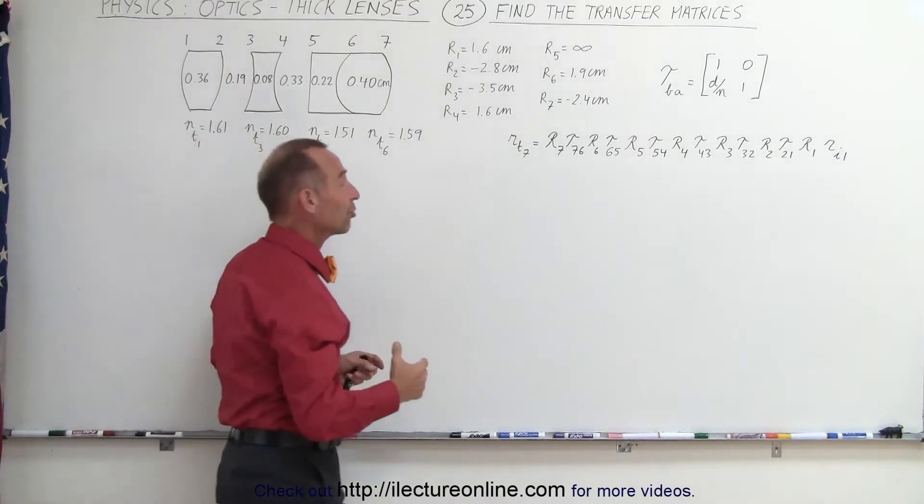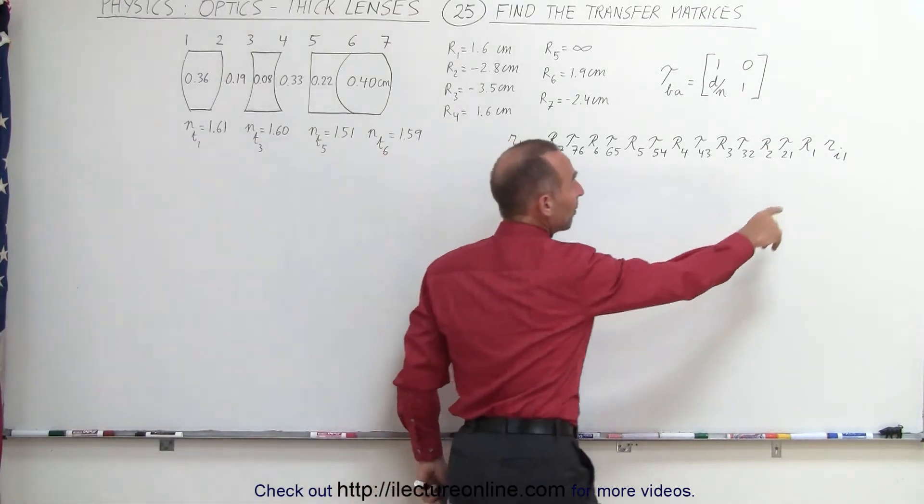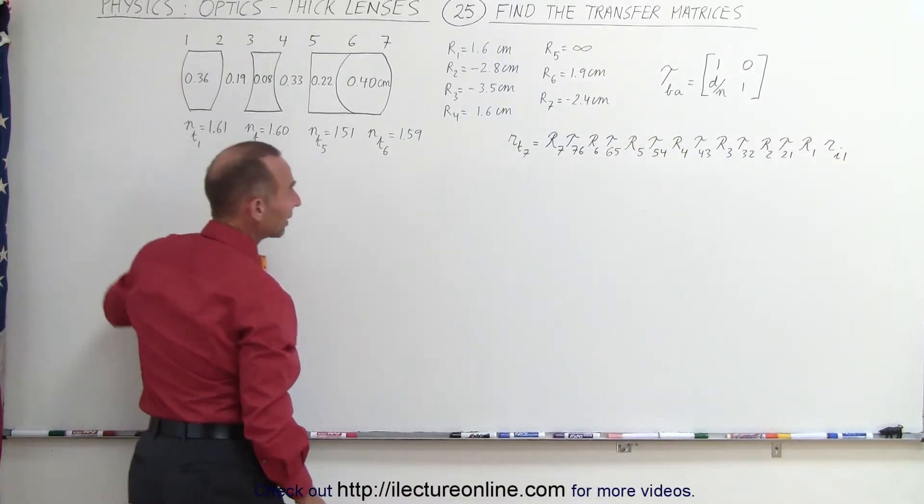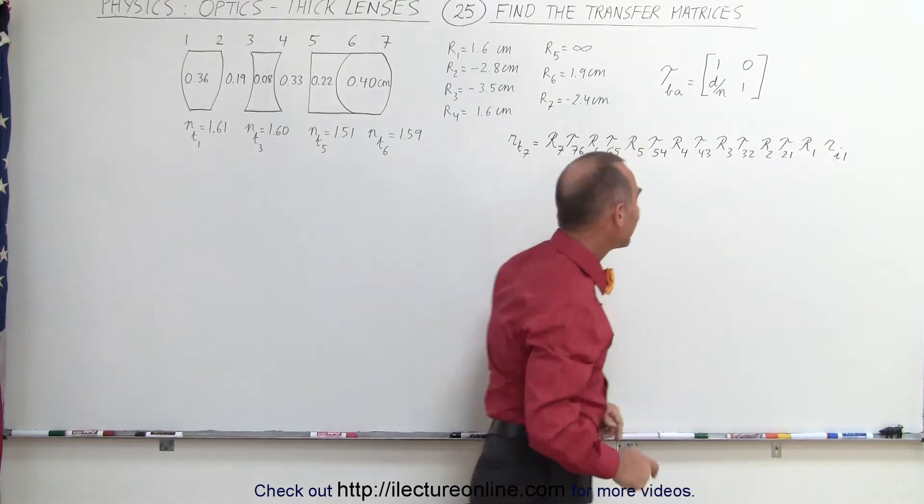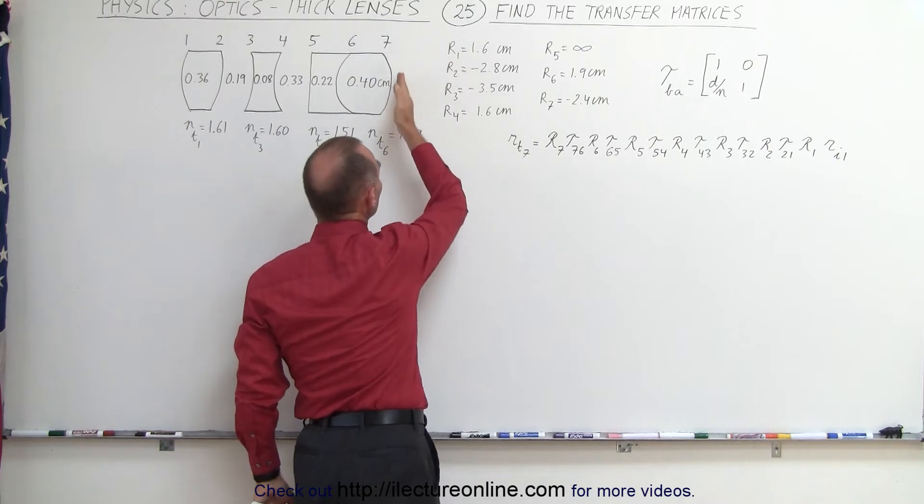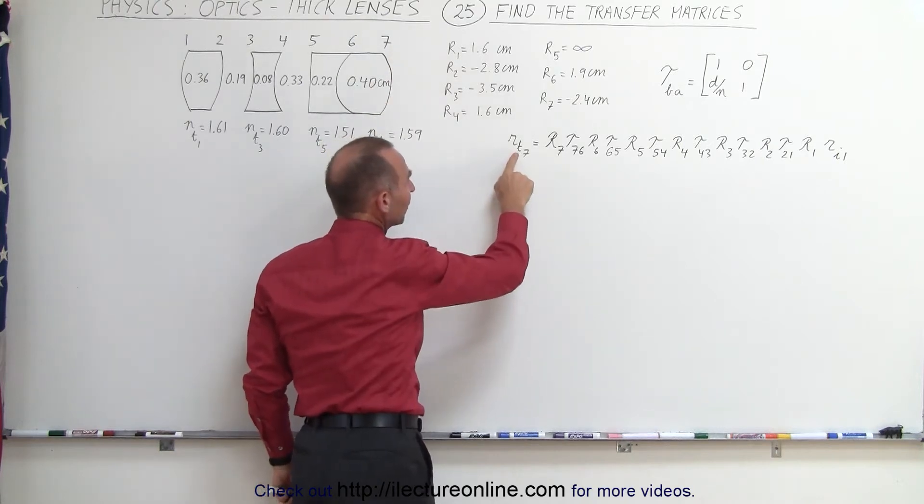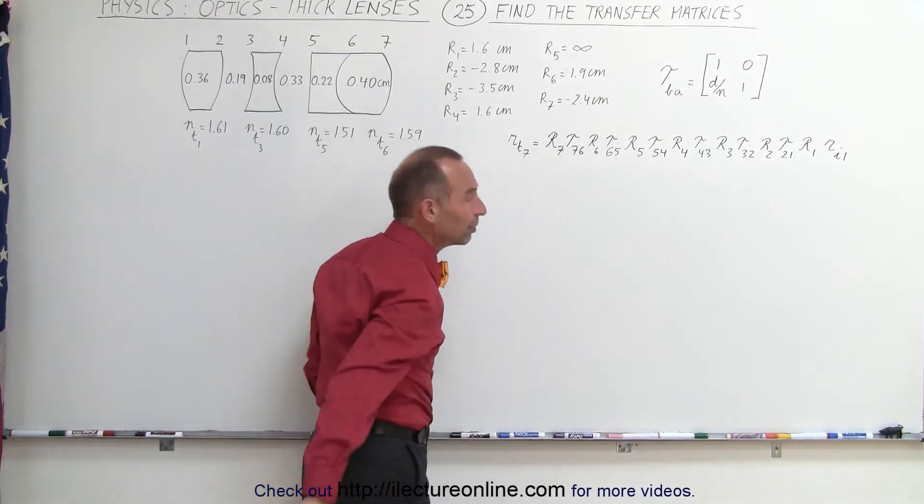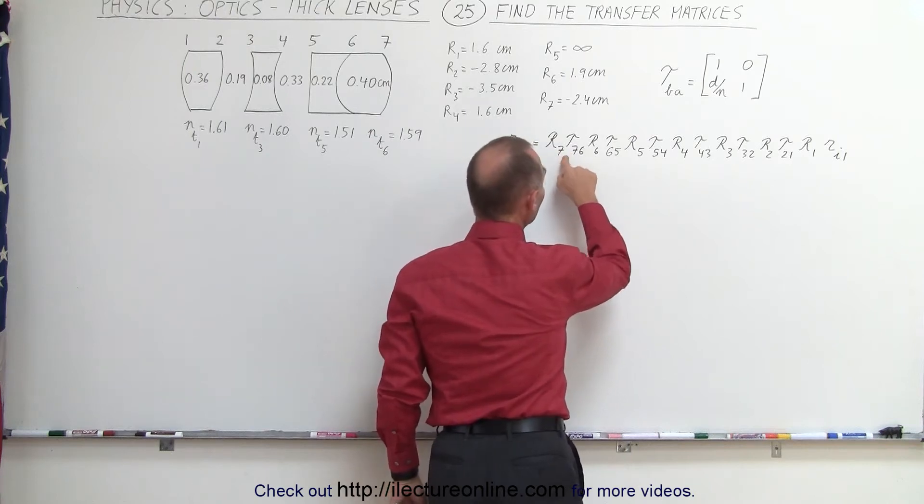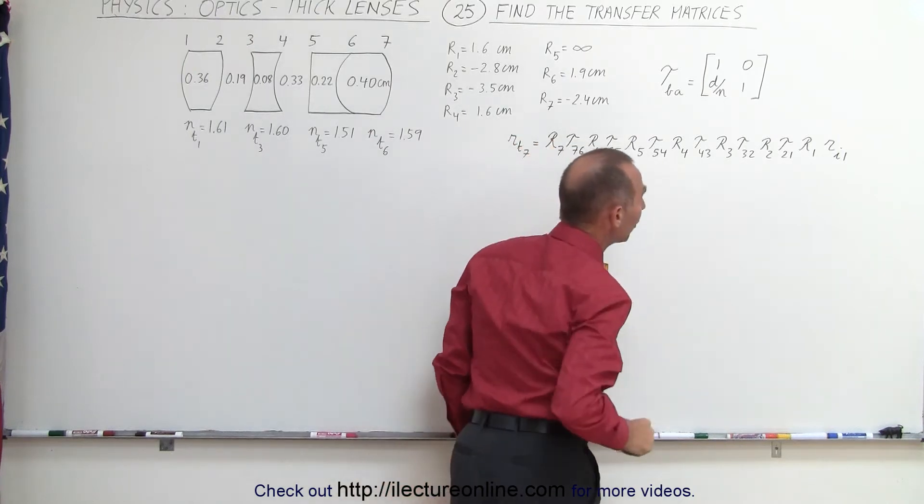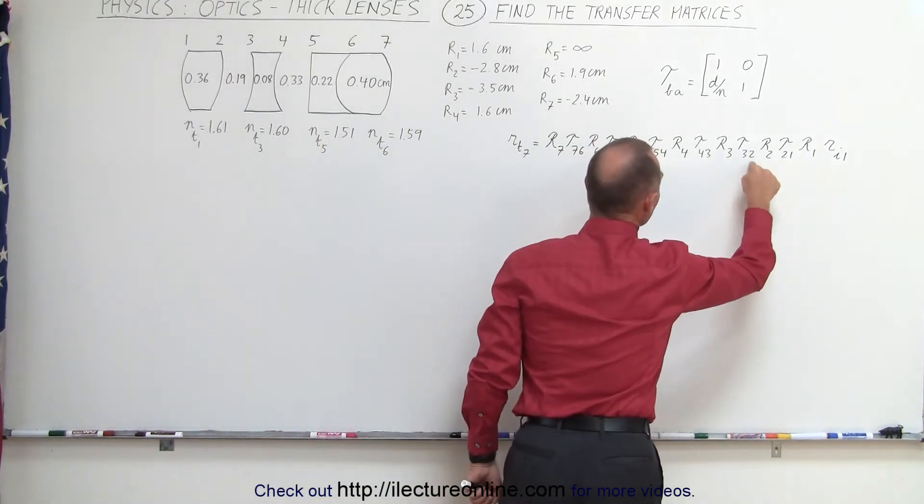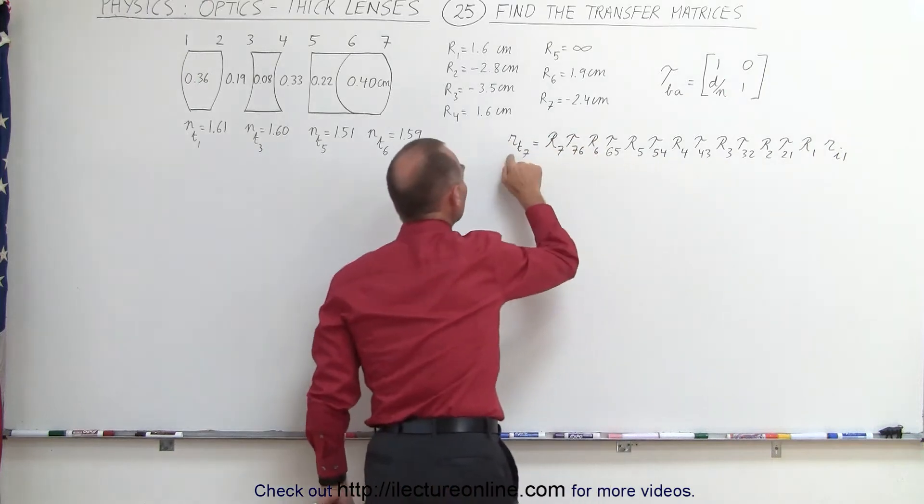Here we have the equation you would have to try to work out. This represents the information about the incoming ray, the incident ray on the first boundary. That's why we label it as I sub 1. And here we have the information that we're seeking for the exiting ray going through boundary number 7, transitioning across boundary number 7, the transmit portion of the ray at boundary number 7. And these are all the matrices, the refracting matrices and the transfer matrices we'd have to find in order to solve that particular problem. We would have to multiply this one at a time from right to left all the way through to get this result.